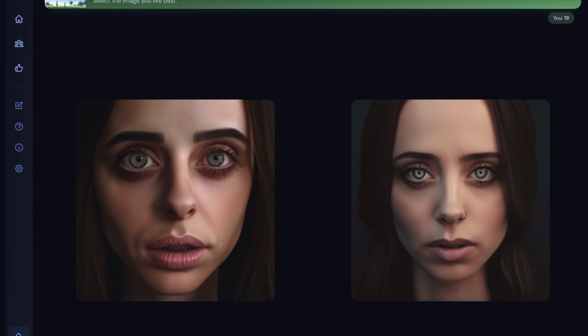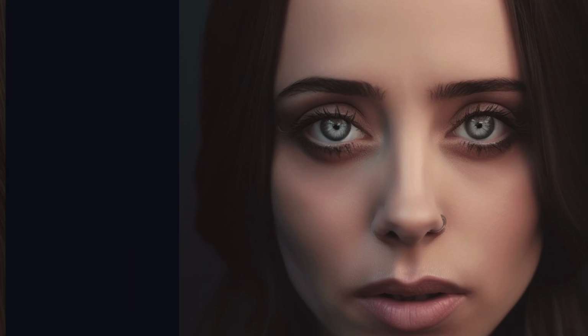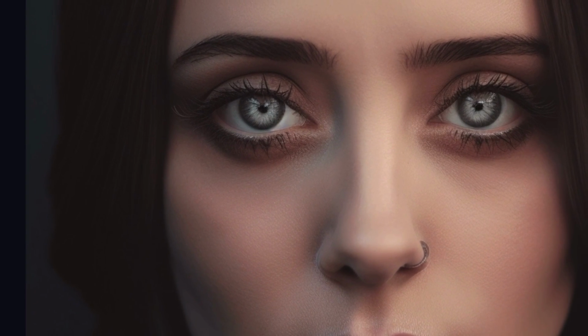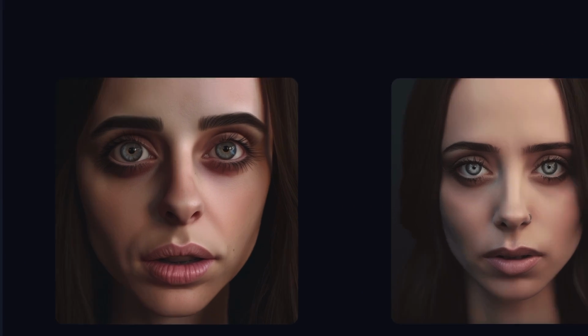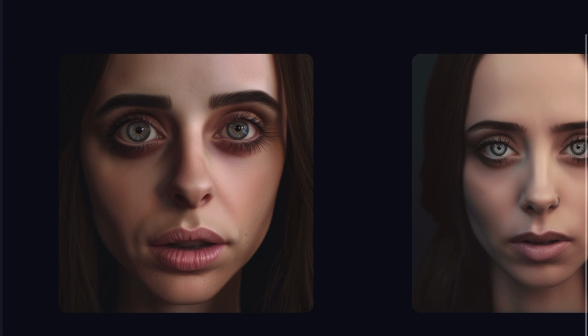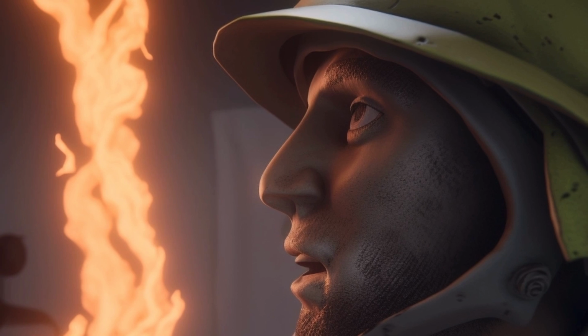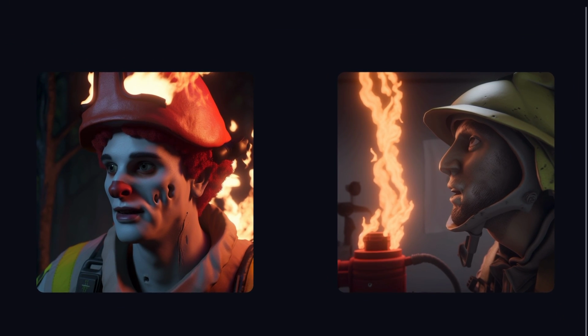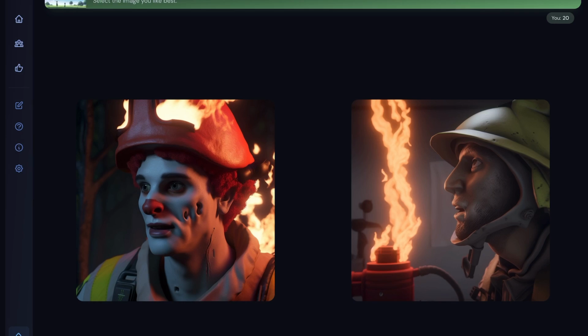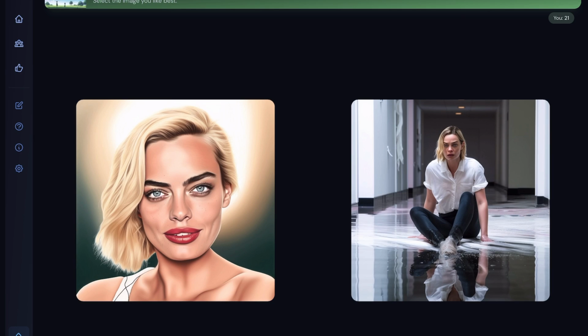So now these two faces, let's have a look. I think this is pretty good. This one is also pretty good and has much more structure, much more meaning. So I will pick this one. This one is pretty nice. This one looks more like some kind of doll or something, but I think both are nice. I will just pick this one.